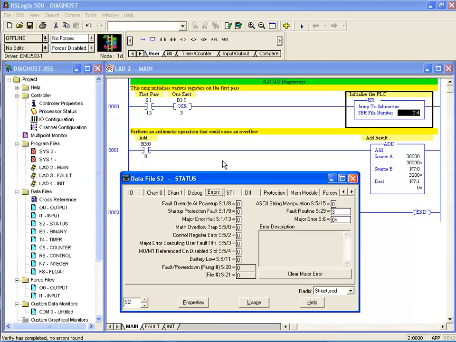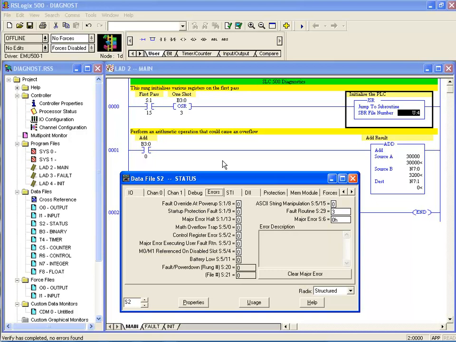Most PLCs have built-in diagnostics in the hardware, so that when certain things occur, the diagnostic flags will be set, and that will allow the user to find out what's going on. There's also a software suite of tools to further determine the more difficult problems.